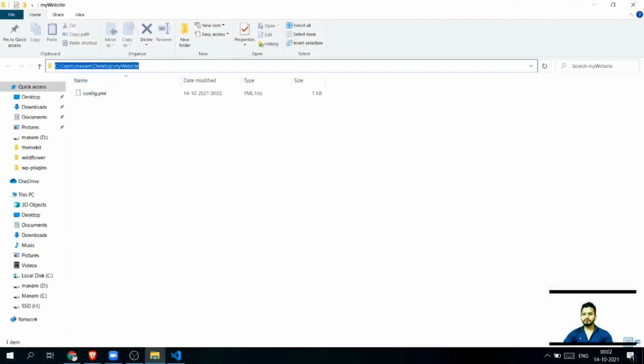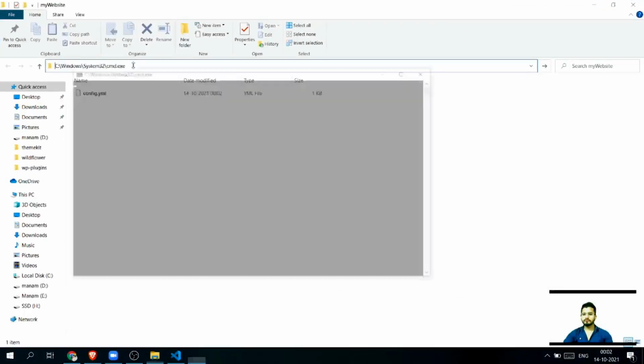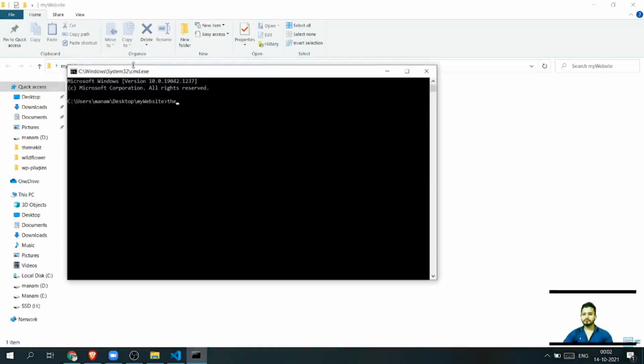All you need to do is open the CMD in this folder and run the theme download command, and this will download our theme files.